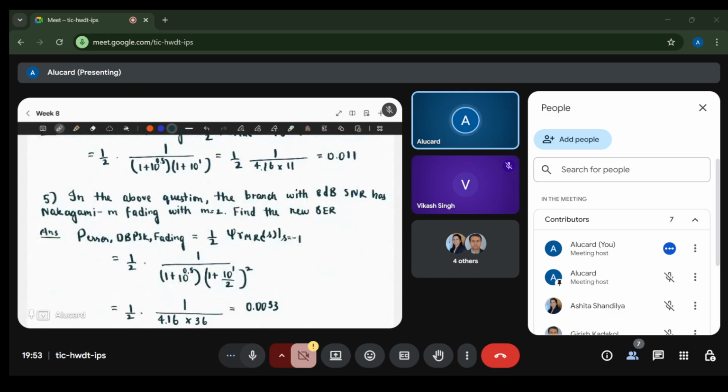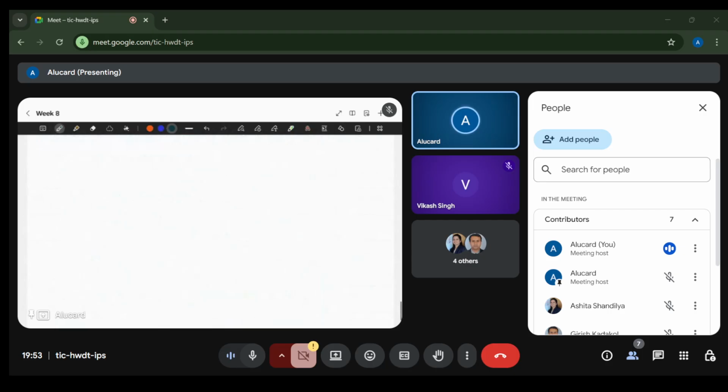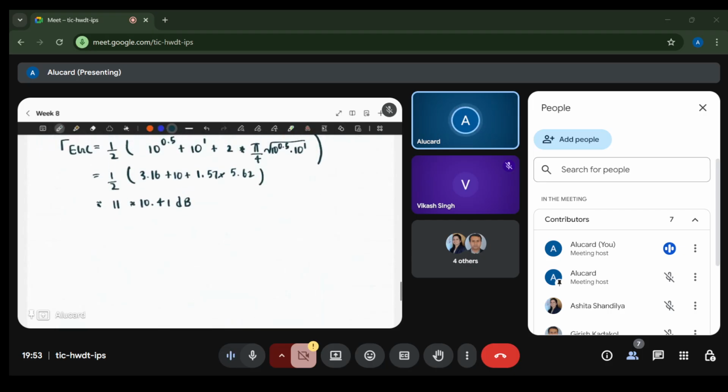Next question is also just a multiple choice, theoretical, conceptual question. Which of the following statements is not correct? A: Array gain is absent in a non-fading environment. B: Array gain causes a shift in the BER curve. C: Diversity gain improves the statistics of the SNR in a way that reduces the BER. D: All of the above.